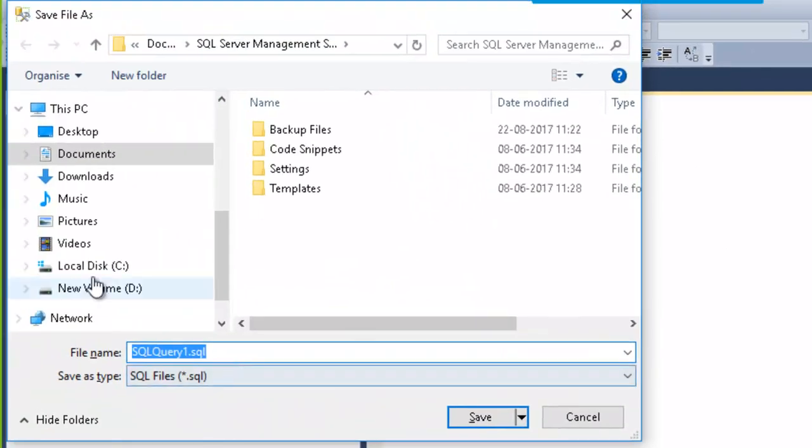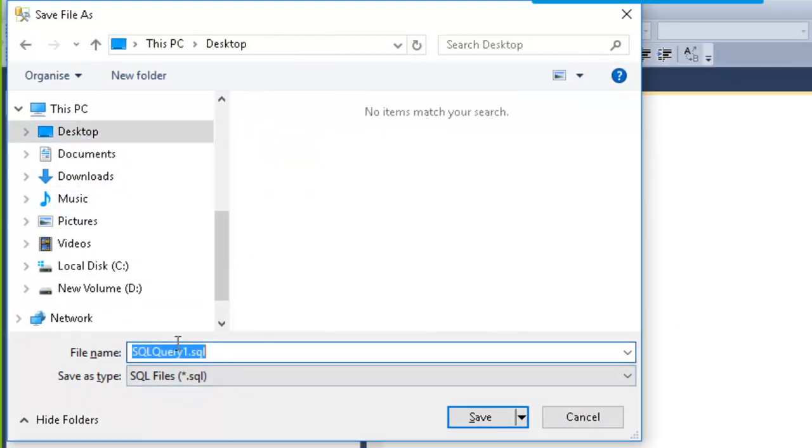Okay, and even SQL Server provides a very good thing. If I write anything, I can save it, Control S, and you can save. If I save it, let's say if I save it on this one, okay, let it be like this. So it's on the desktop with SQL Server 1.